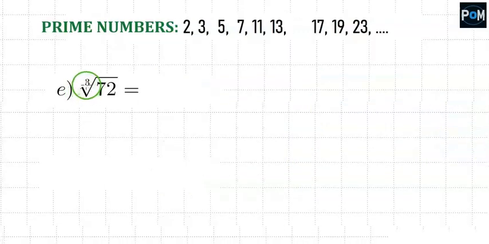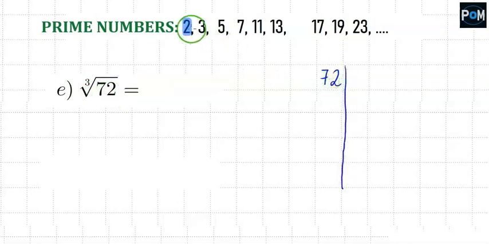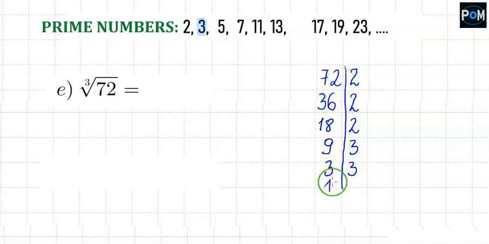Example E is yet another example of the cube root of 72. So we take 72 and factor it into its prime factors. Step by step we go. Check if it's divisible by 2. It's divisible by 2. 72 divided by 2 is 36. 36 still divides by 2, so I enter a 2 here and divide, which gives me 18. 18 keeps dividing by 2, so another 2. 18 by 2 is 9. 9 divided by 2 does not divide. Next in line is 3. 9 divided by 3 does divide. From this, I get 3. 3 is only divisible by 3. From this, I get 1. End of the prime factorization.